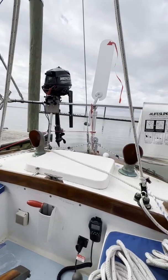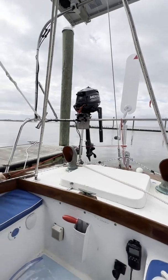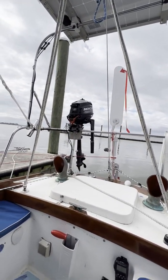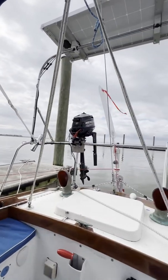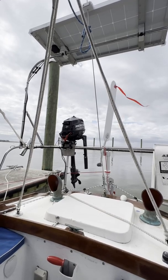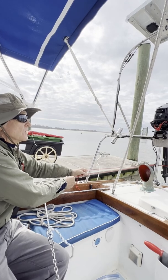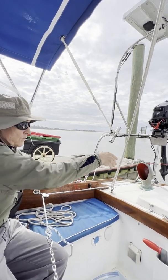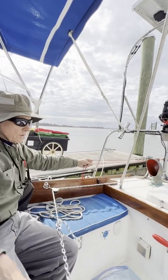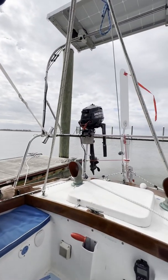Now you see that the wind blade is now pointed approximately into the wind. The lead counterweight goes to the windward side like it is. This is the course control. If it wasn't pointing into the wind or you wanted to change course, you would hold tension on both of these and pull one harder than the other. You see there it's getting some wind straight ahead, so it caused the blade to go straight up. Now let's say we had this thing misaligned or there was a wind shift — then the wind would be on the side. Now it's knocking the blade down. When the blade's knocked down, it turns the rudder, and if the boat's moving through the water, the force of the water on the rudder will cause the rudder to swivel up one side or the other and pull on one of these ropes and turn the tiller. When the boat comes back on course, the wind blade will be at a different angle to the wind and it'll pop up when it gets centered on the wind.